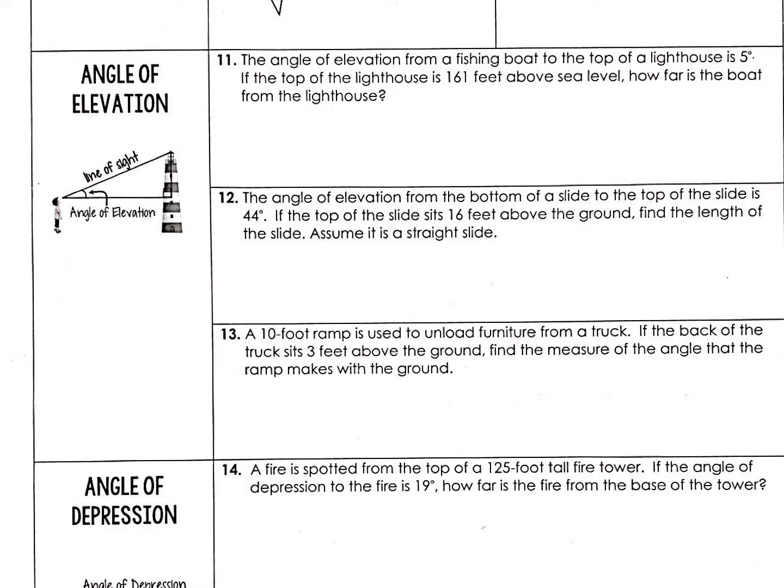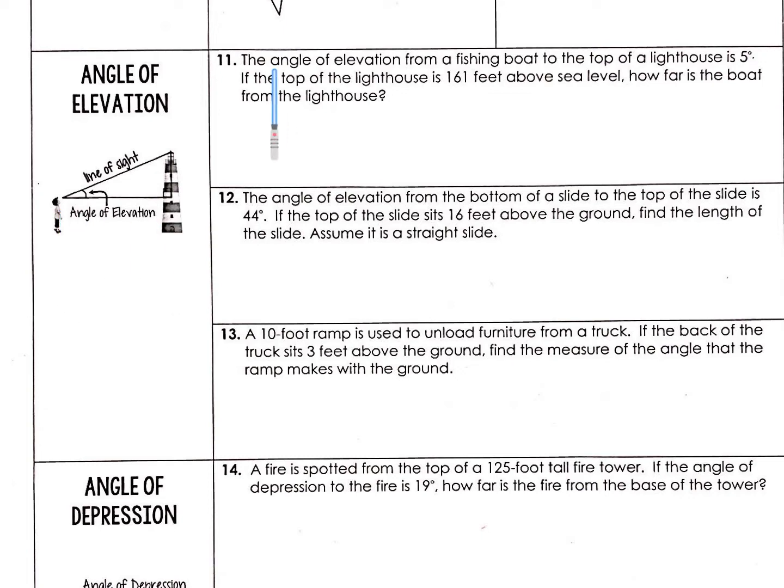So today we're going to look at the second half of lesson 13-2, and we're going to concentrate on angles of elevation word problems and angles of depression word problems. Essentially, for each of these word problems, you're going to create your own triangle, and you're going to go from one object to another object.